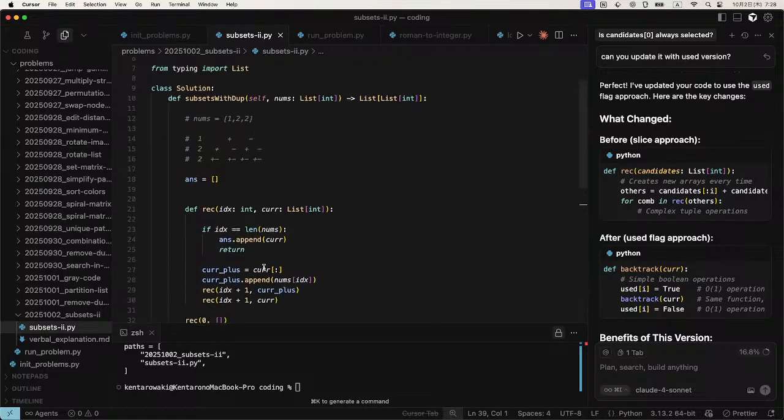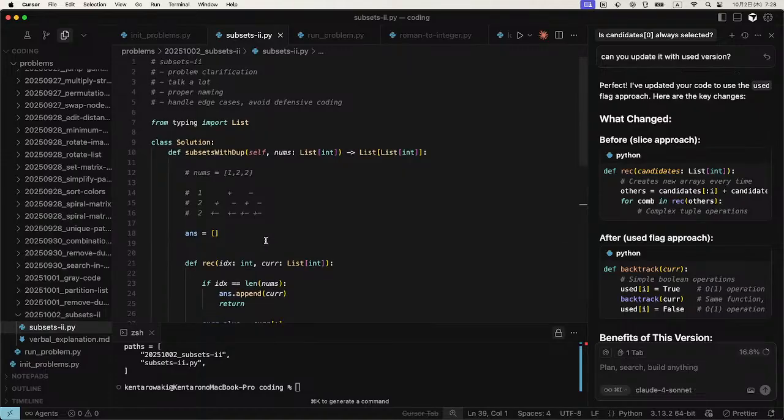remove these duplicates. How to do that?